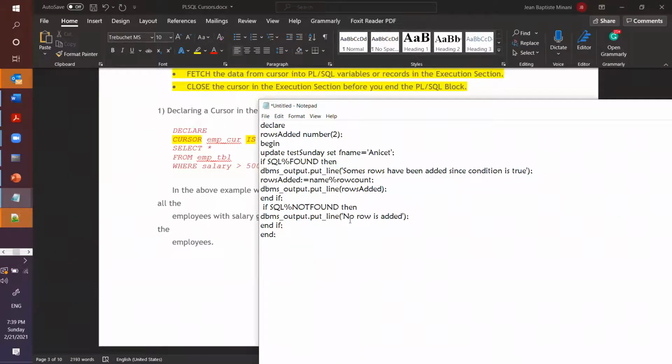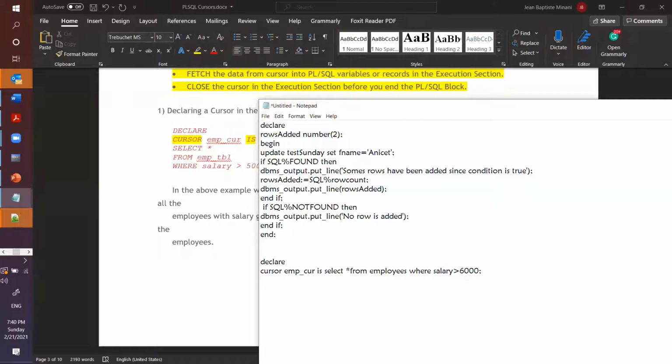And of course, this was SQL, because implicit cursor doesn't have a name. So now let's say declare. Among the things we declare, I'm declaring a cursor, and this is employee cursor. Keyword is, I'll put a simple statement like select. Let's select all from employees where salary greater than 60,000. All right. So this is my cursor. So I will have another temporary work area which will store all employees whose salary is greater than 60,000.